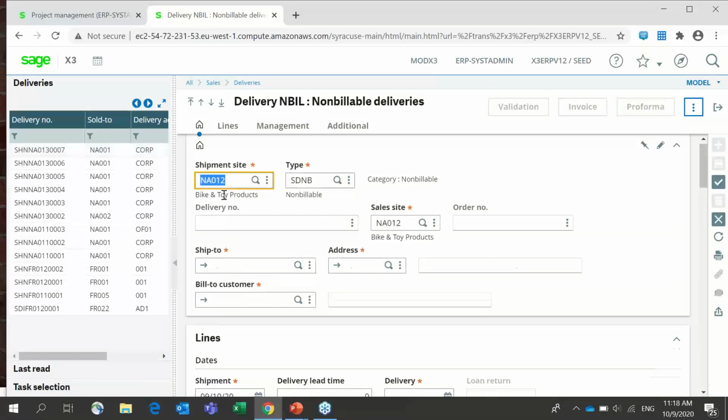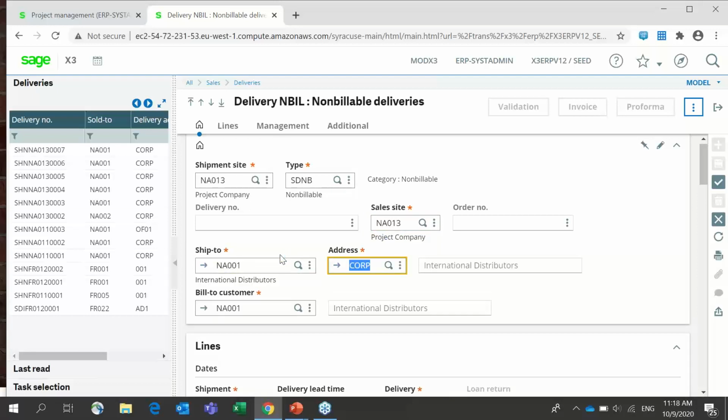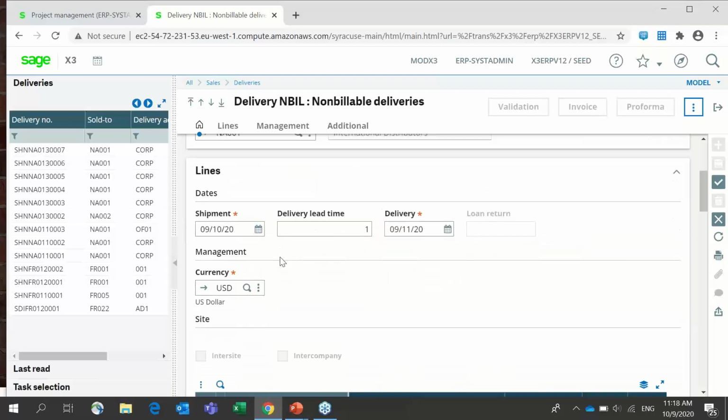Okay, so now I'm going to create a new one. I know that my shipment site is NA013. Then there is a new delivery type, which is non-billable, also preset by the system. And then my customer is NA001.